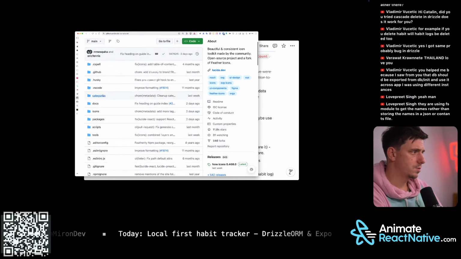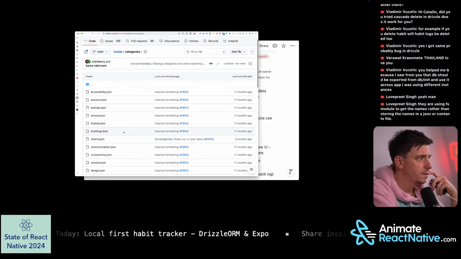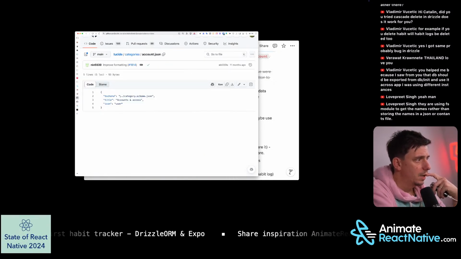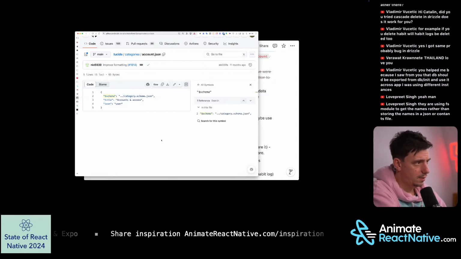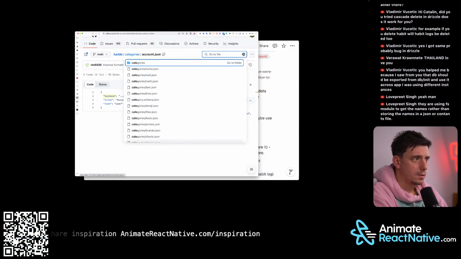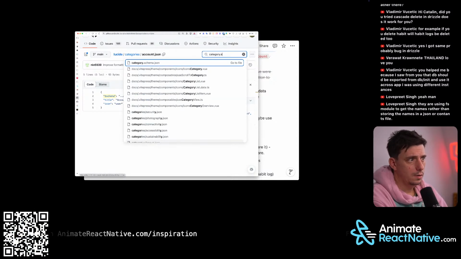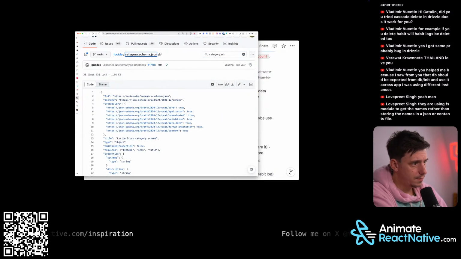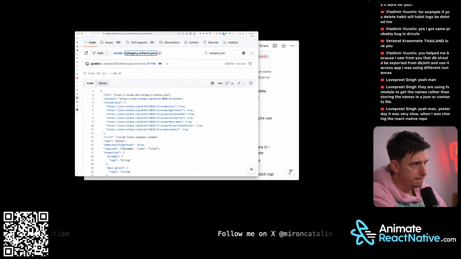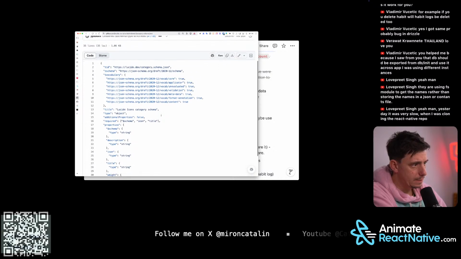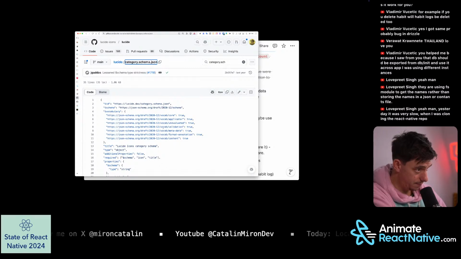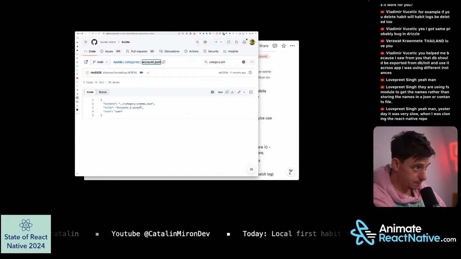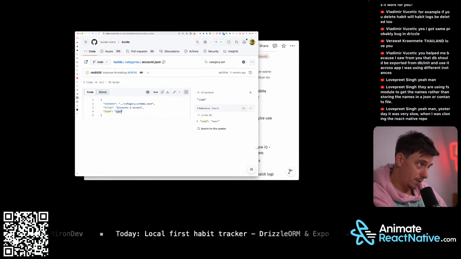I still don't like this one. So categories, I have a count, but then there is a schema that's coming from category schema JSON. This is the schema itself, and then icon user.